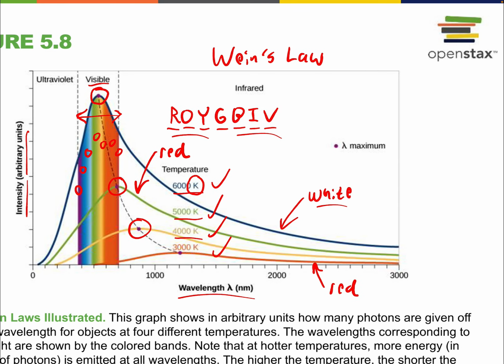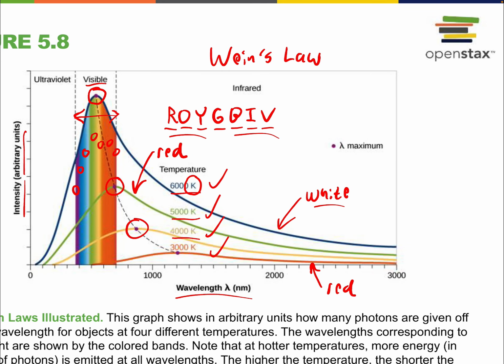But you don't just need to look at this figure to know the colors. You can actually use an equation. And Wien's Law says that the maximum wavelength, because after all, the horizontal axis is wavelength, and each of these little dots is the maximum. Each of the ones I've circled now and I'm putting a little bullseye in the center of, each of those values can be found with the following formula.